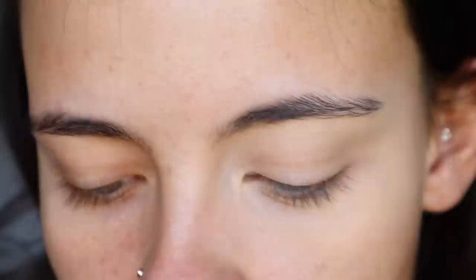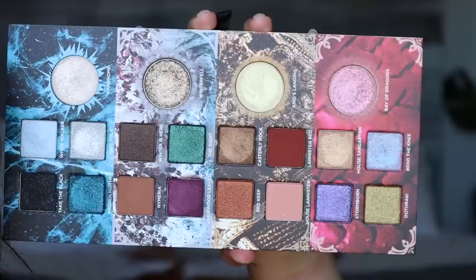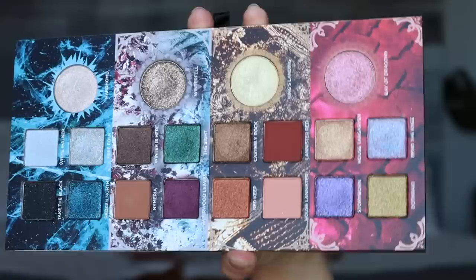I'm going to start off with the eyes first. I just applied my eye base and a little bit of concealer on the bottom, just so the shadow has something to stick under the lash line. For my eye base I use the Makeup Forever Ultra HD Capturing Self-Setting Concealer as always. I stayed up really late last night playing with this palette — I think I want to use this green, The Sight, the most, so I'm going to build my look around that.